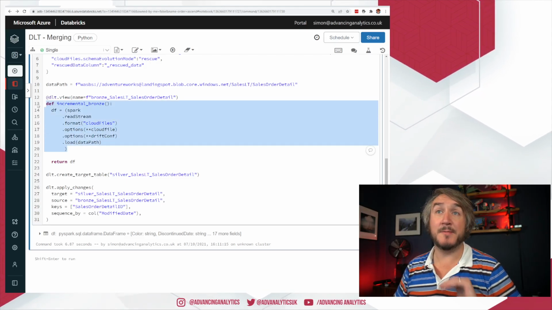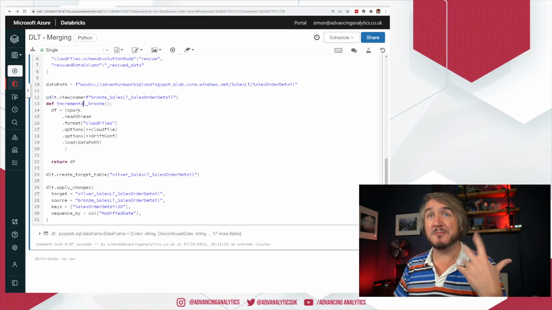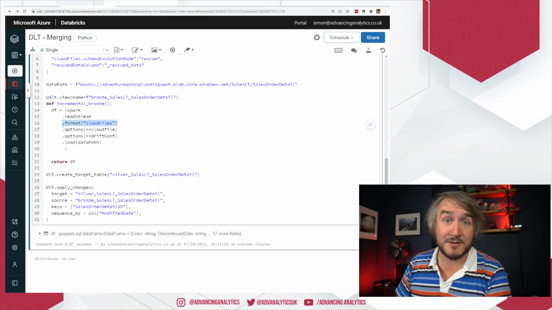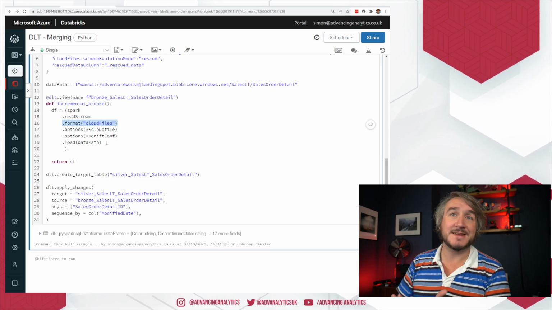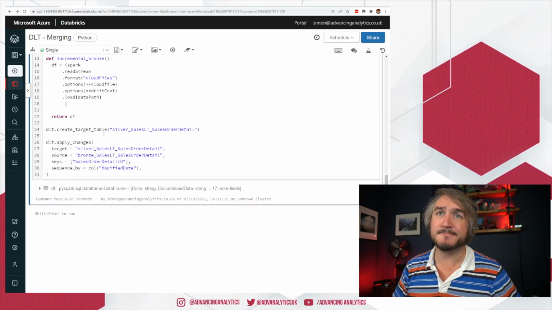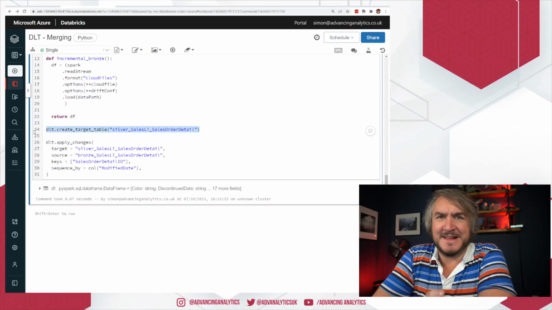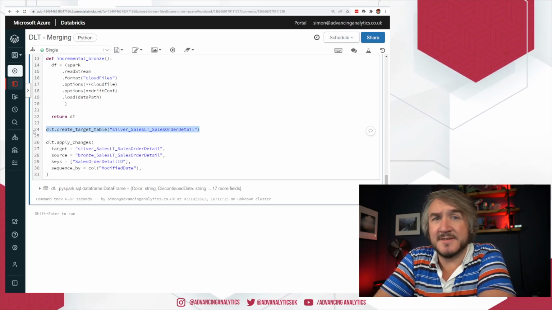And then we're saying, okay, I'm making a view. So I'm making my bronze view. And again, same as they were doing in the example, spark.readStream. I'm using cloud files, so I'm using autoloader here, passing in my options. Nothing crazy, same as we've seen in previous videos. Then I'm taking it on faith that I'm going to DLT.create my target table, my silver table.